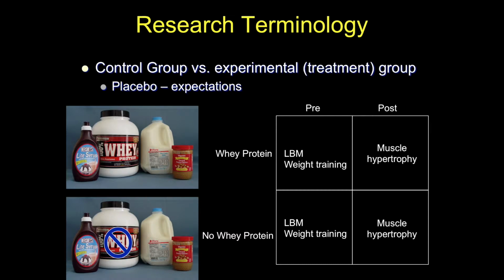So in order to be able to determine whether or not there was a real treatment effect from the experimental part of the project, so in this instance, the folks who got the whey protein, in order to determine that any muscle hypertrophy that you saw or observed in the study was because of the whey protein, you have to have a control group that basically says, hey, look, the control group didn't change, but we saw a change in the whey protein group. Then you're able to decide whether or not that was a placebo effect or whether there's something real there. So it's important to have that control group in a research study.